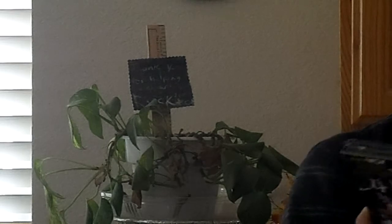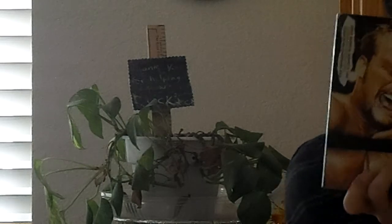And then, of course, speaking of $5, this came out in 2012. Doesn't even feel like it's been that long with this one. And of course, I'm talking about the best of WCW Clash of the Champions 3-disc set. It's really nice. There's the inside, right there.